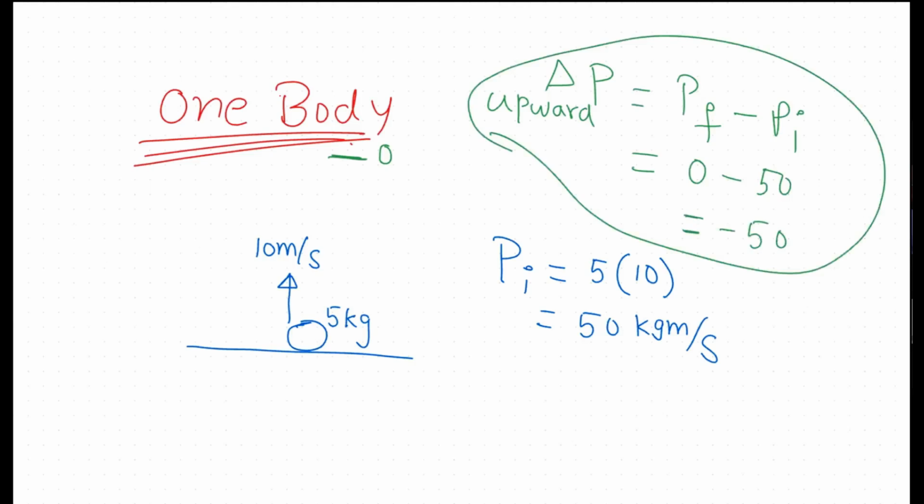This is the upward journey. For the total journey, what is the change in momentum? That means it will come back to your hand. For the total journey, what is the change in momentum? 0. How? Because it's returning to the same place. Awesome. What is the change in momentum for the total journey?